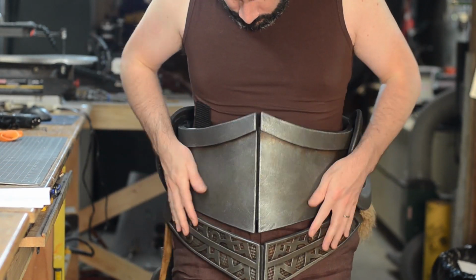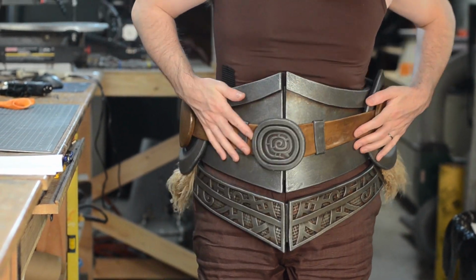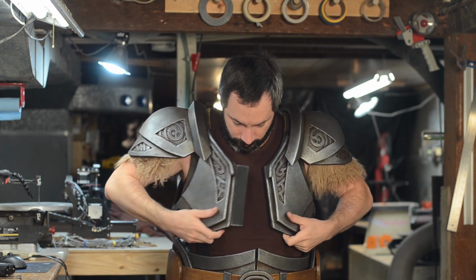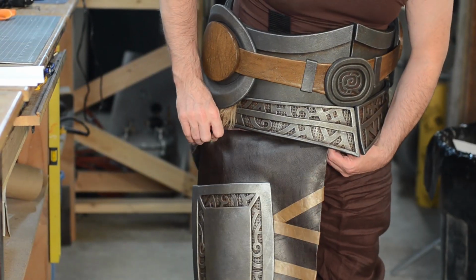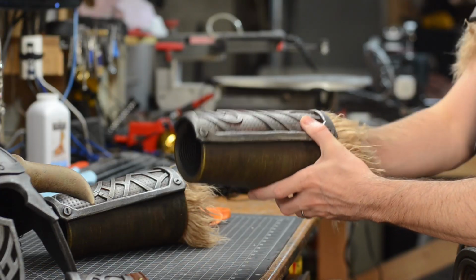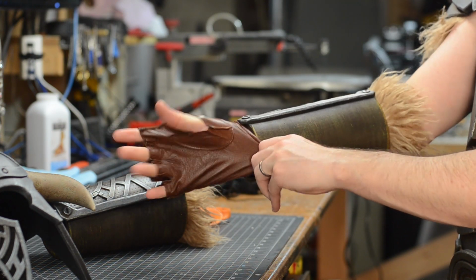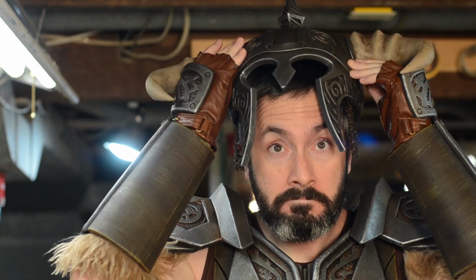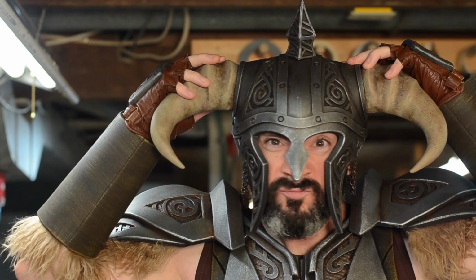Once that's secure, the outer faux belt can then be Velcroed into place. The chest armor goes on just like a normal vest and Velcros together along the seam right up the middle of my chest. The skirt pieces are then stuck onto the belt girdle part using the Velcro. The gauntlets are easy, they just slide right onto my forearms, and then the gloves go on the way that gloves go on. And finally, the helmet goes onto my noggin, and I'm ready to face the dangers of Skyrim.